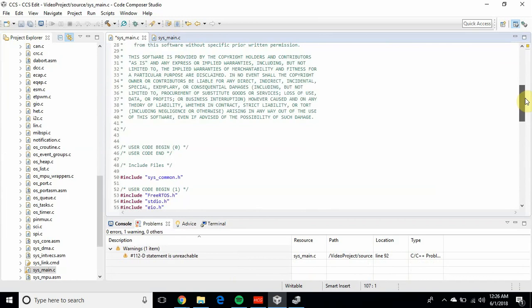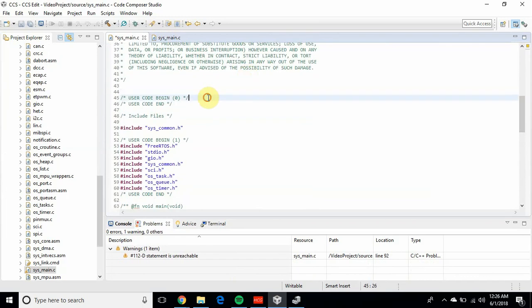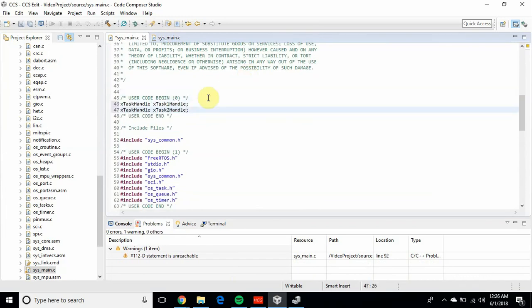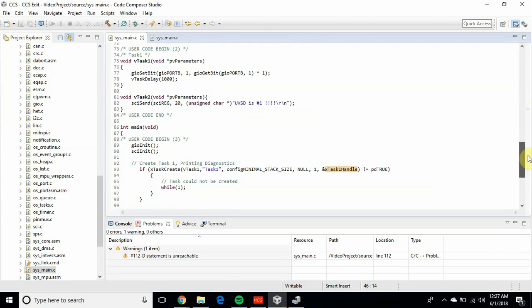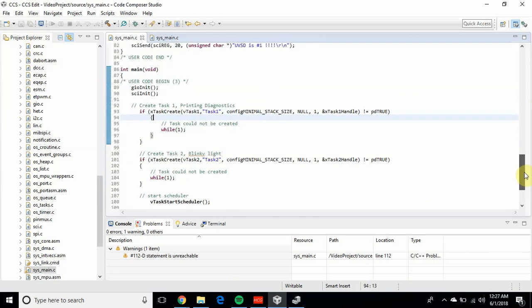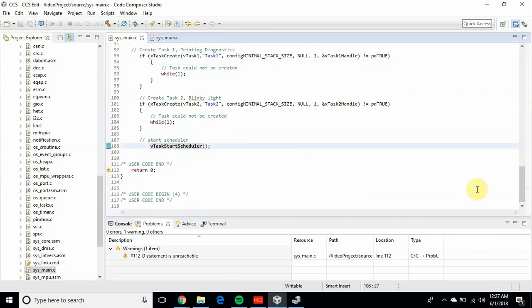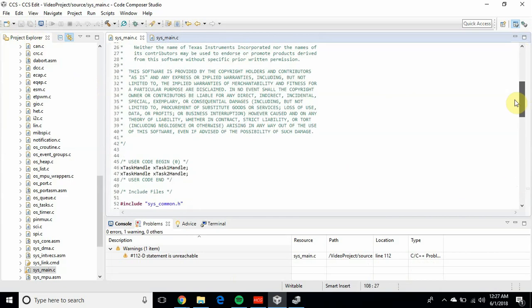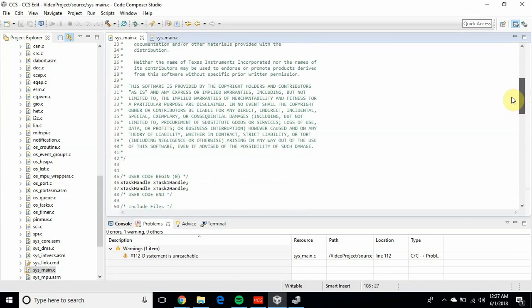As I mentioned in the first video, we typically place constant global variables, things like that, within user code begin 0. So I'm going to place those there. Let's go through. I've added 3 major things here. Let's just talk about them. First is xTaskHandles. The second is the task creation functions, and then the third is the task scheduler itself. So let's start with our xTaskHandles. These ones are nice and basic.